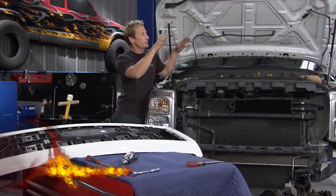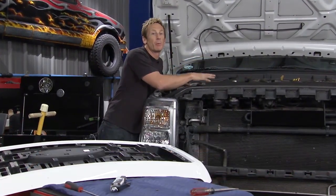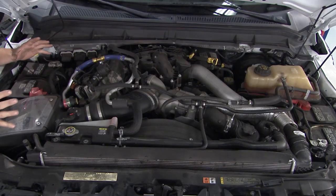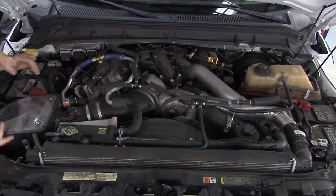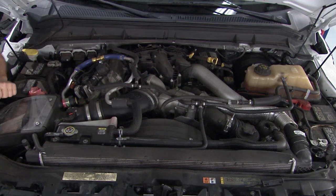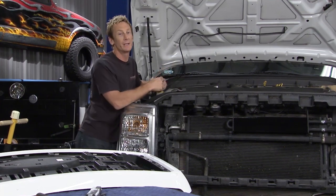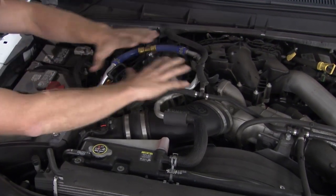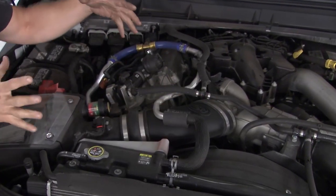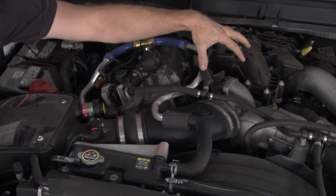With our Ford Super Duty down on the ground, we get an opportunity to take a look at the 6.7 liter engine that we mentioned a little bit earlier. Now, why this engine is significant is because it's replacing two older engines that had a lot of troubles, the 6.0 and the 6.4. So for 2011, Ford decided we're going to bring our engine program in-house and completely redesign this engine. The result is what they call the Scorpion, because if you take away all the air cleaners and all the mess, what it looks like is a scorpion all coiled up, ready to strike, because you've got a turbo sitting right on top of the engine block.